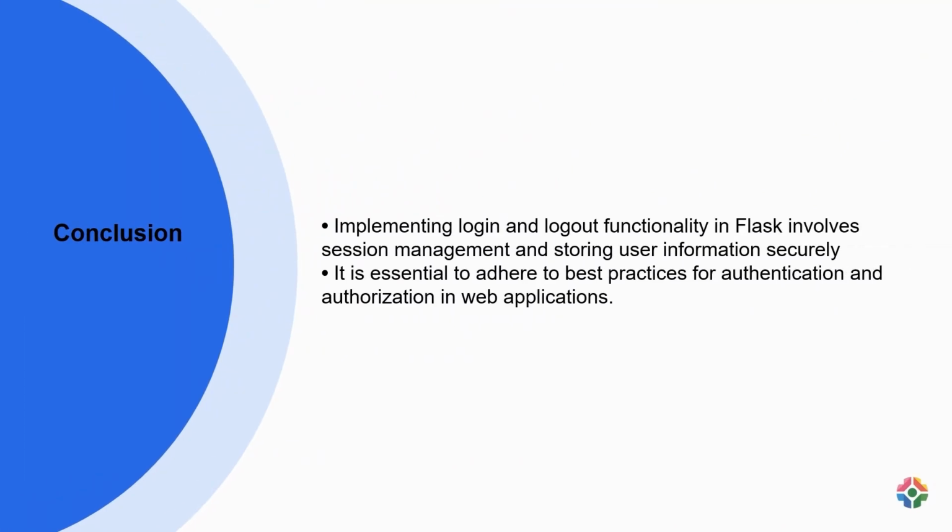Implementing login and logout functionality in Flask requires managing user sessions effectively and securely storing user data. By utilizing Flask's built-in session management features and incorporating secure storage methods like hashing passwords, developers can ensure the authentication and authorization processes are robust. Utilizing best practices in web application security, such as using encrypted connections, HTTPS, and implementing two-factor authentication, can further enhance the overall security of the login and logout mechanisms. Adhering to these practices can help prevent security vulnerabilities and protect user data.